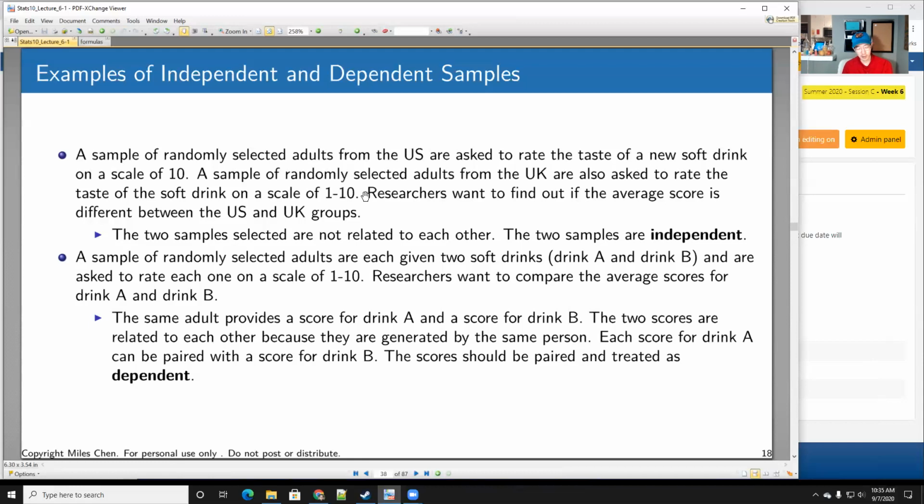Another telltale sign that you have independent data is that if you have two samples and the sample sizes are different, then they absolutely have to be independent. If one sample has 20 people and another sample has 22 people, then they cannot be paired because there's no way to match up all the observations in one sample to an observation in the other sample. If they're paired, they have to have the same number of observations in both samples. But just because they have the same number of observations does not necessarily mean that they're paired. Having a different number of observations absolutely means they must be independent.